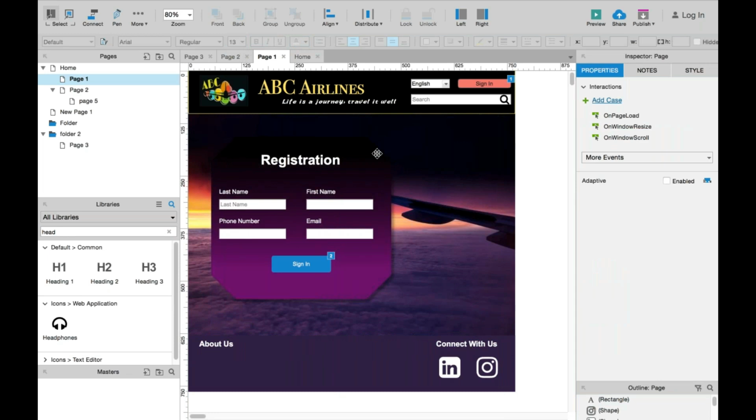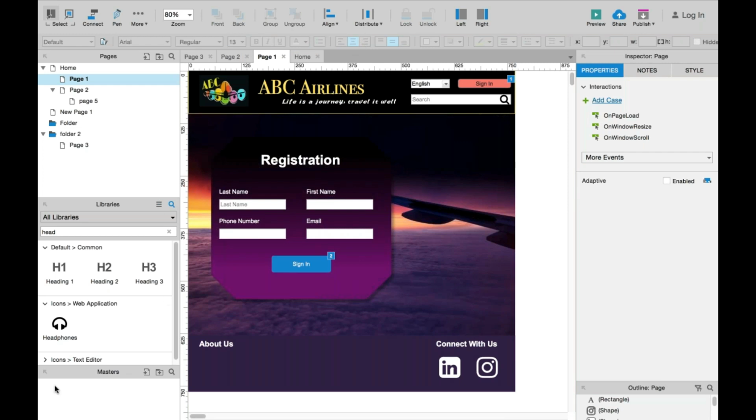So this is just like a basic outline on how to do a prototype for a registration, in this case, but you can do it for any pages. Now you understand how to use these tools, and you can be very creative.